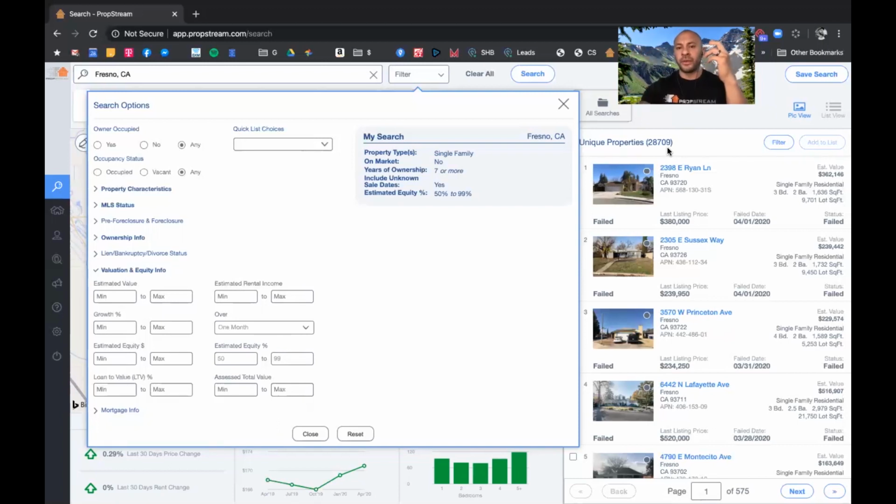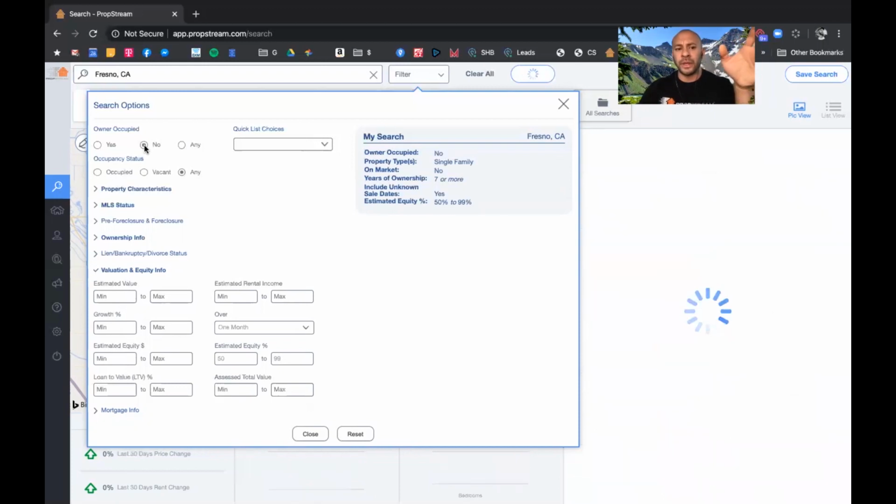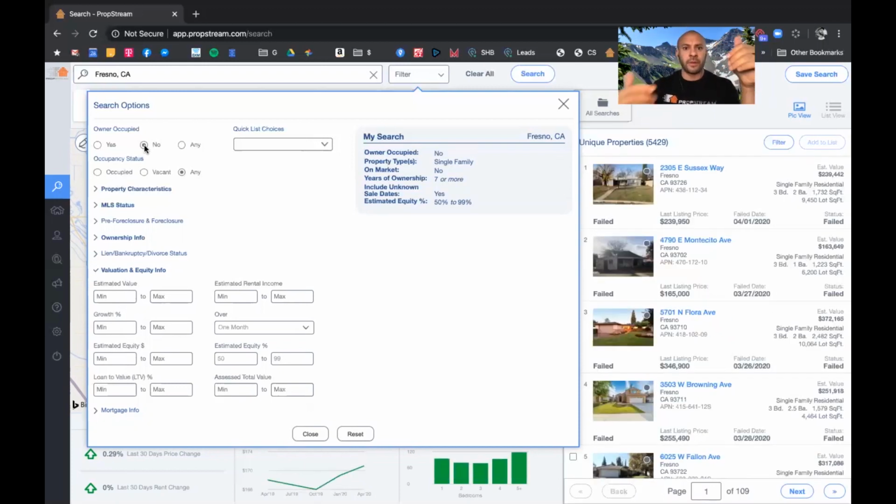The other thing is being able to handle inflow of marketing, right? So depending on where you are in your business or what your capacity is, you can come in and start dialing it down to your need, right? Maybe you want to really shrink this up and really focus on non-owner occupied. So these would be people that don't live there, right? It could be landlords. This could be second homes, right? This would be a good list to look at. So this list just shrunk down tremendously, down to 5,400, much more manageable.